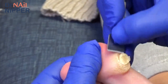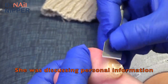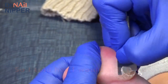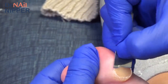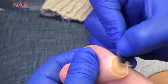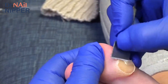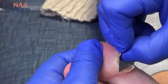How old is your son that has this? He's 16. How old was he when he started showing signs of this? 11. About the same age as you. He doesn't have them nearly, obviously, as bad as me. Just around the heels.